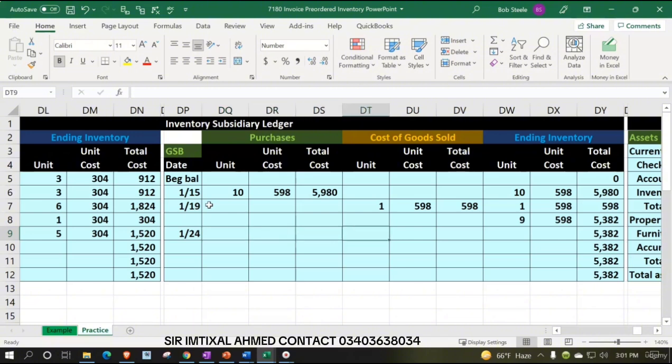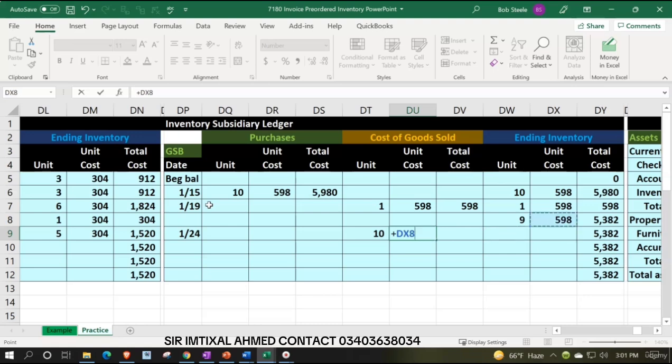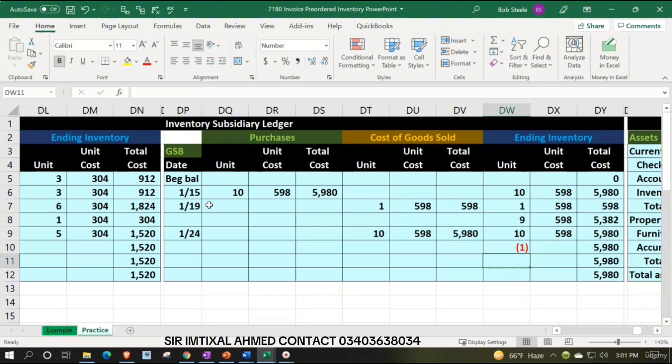We're going to say that we have the sale here of 10 units, and these units cost $598, and then we multiply the 10 times the $598. So now what's going to happen to ending inventory, pulling this over into the ending inventory? We had 9 units and we sold 10, meaning we have a negative unit. That would be an indication that there's a problem typically in the inventory, and we'd have to go back and figure that out. But we're going to roll with it at this point in time. So we actually have this negative unit, and we're going to say -1 times the 598 gives us -598. So then we're going to post this out to the ledger.